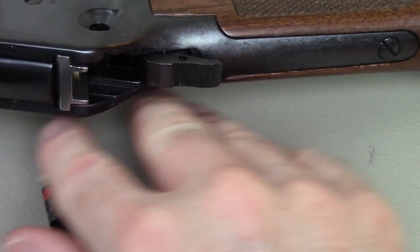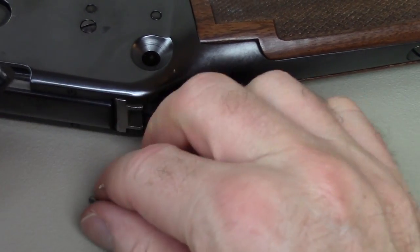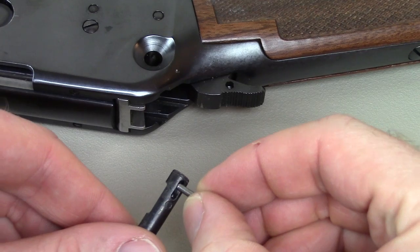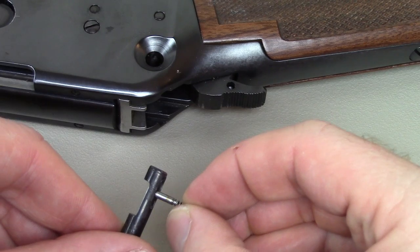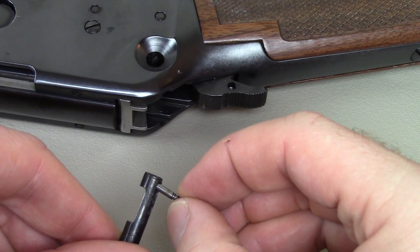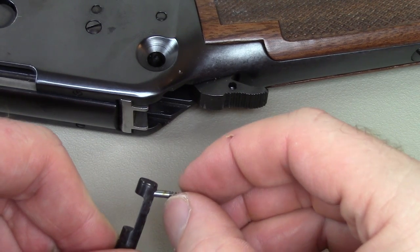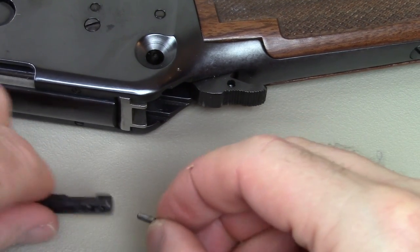So that's how you get the cross bolt safety out — it's not that difficult. To make it a little more clear, here's what's actually happening on the inside. You've got your plunger and here are the two detents. When you're going back and forth, the spring is pushing the plunger into these detents — click, click, click. When you're going in the middle, high and dry, you're getting on this little ridge. When you're on that little ridge, it's relatively easy to just rotate it out. If you're in one of these detents, there's no way — you would break this. But when it's right on the ridge, just rotate it out. That's how you get the bolt out.